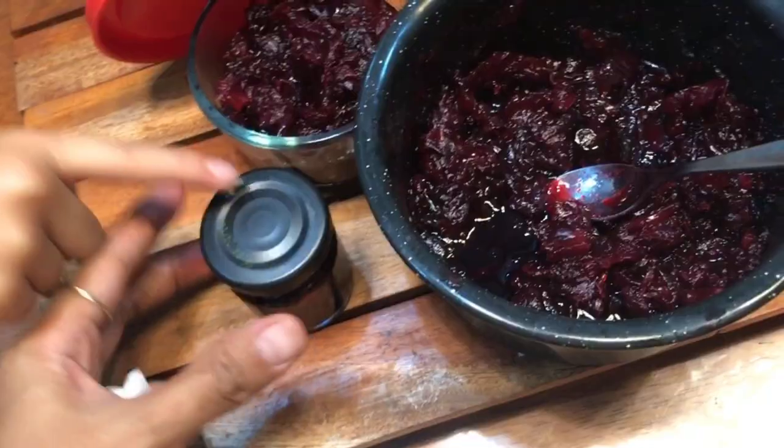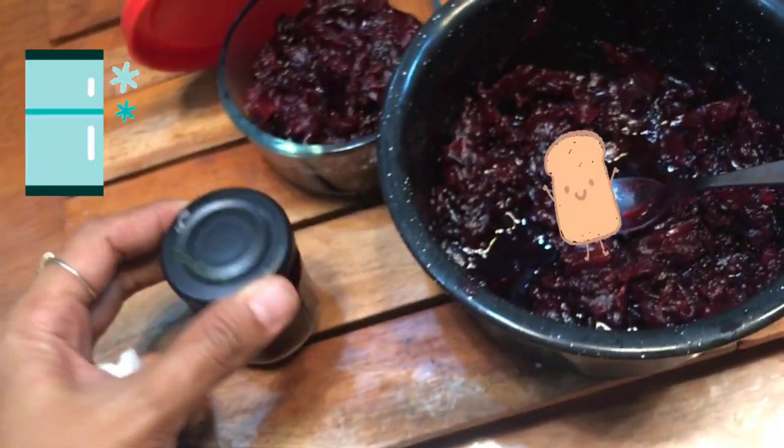We'll put some of them here in the fridge so we can save them. Okay. Once it's cool, we're going to put it in the fridge.